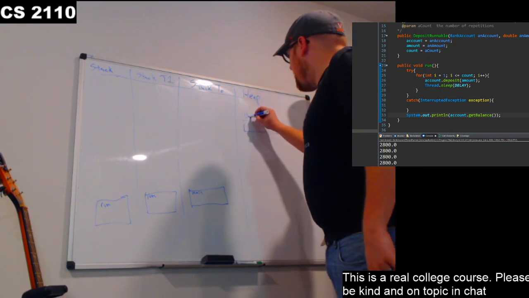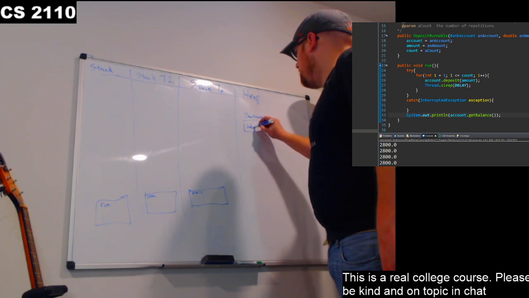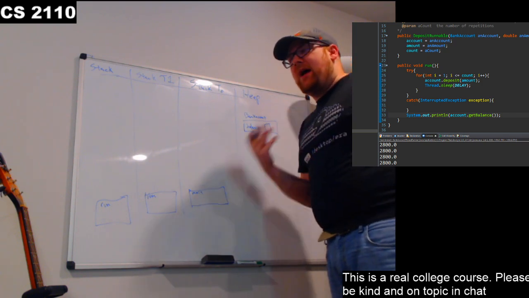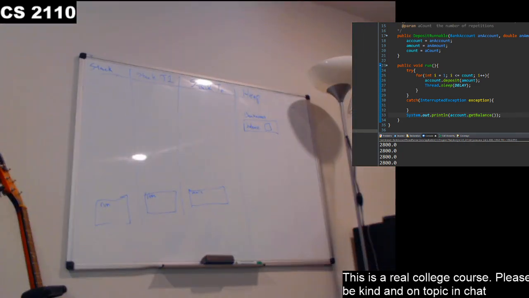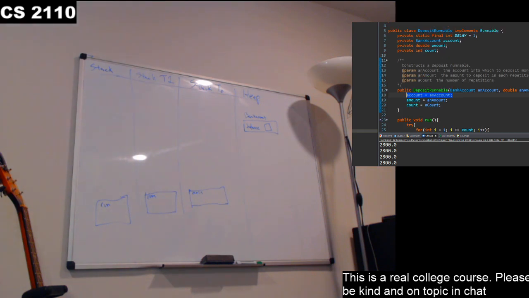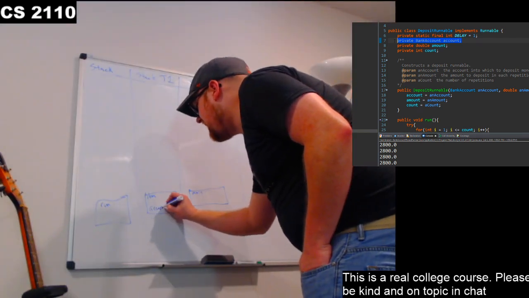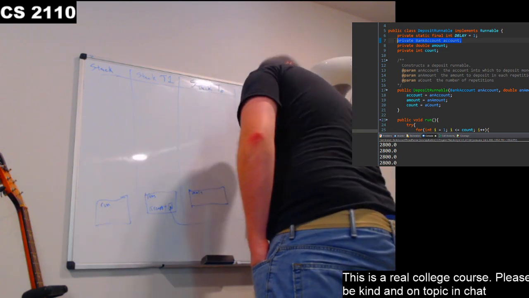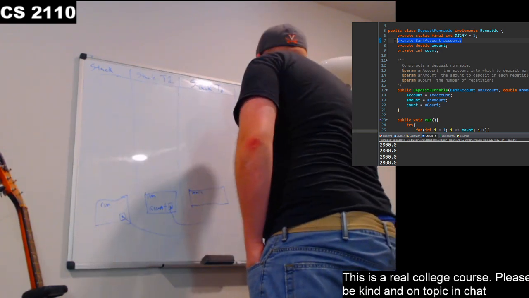So I have some bank account, and this has an integer balance, which is equal to some number. Because I'm creating every thread, I'm passing into the constructor the same bank account. That has a variable called account, which you can see right there. Each of these threads, not counting the main thread, I'm talking about the ones I create as runnables, has an account that points to this same account. So these are the references.